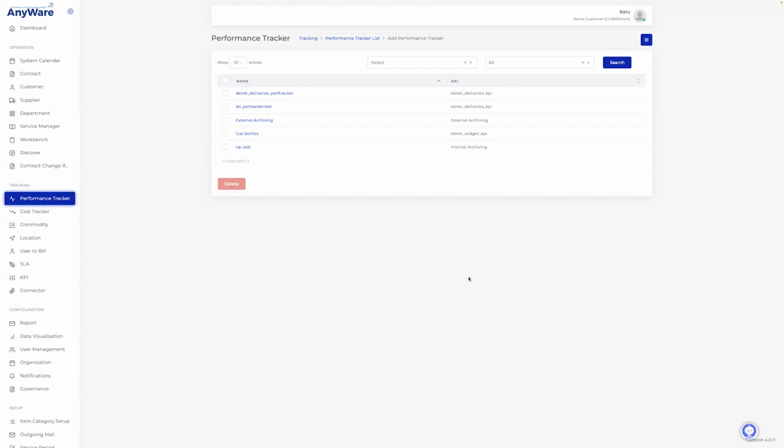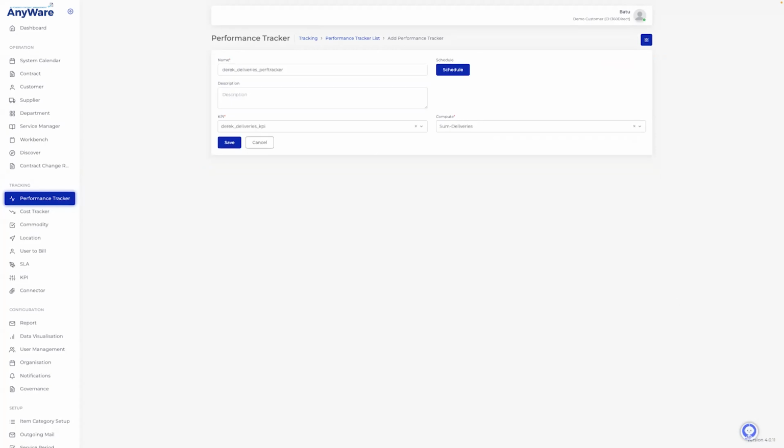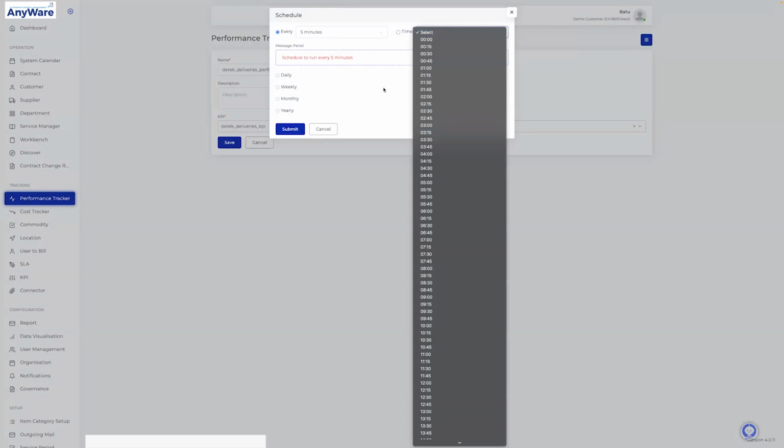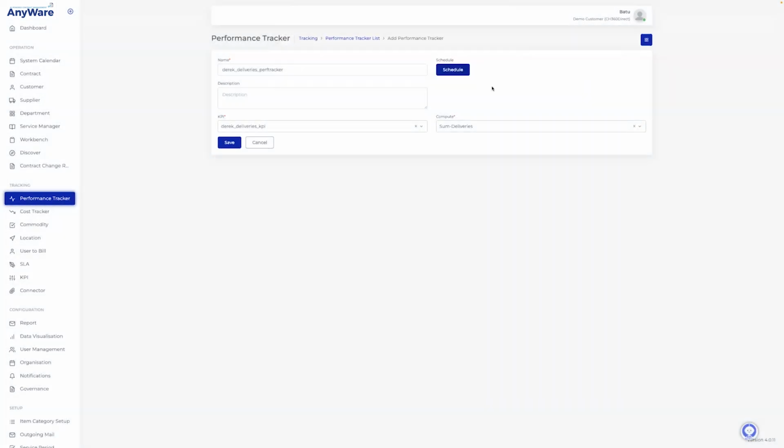For example, I will send you a note saying, I need a performance tracker for this specific contract. Let's go with this one. It's getting out of hand, so can you design it and make it available? Then you come here, build a performance tracker, and make it available for us to use. You will also schedule how often this performance tracker will run. Click on the schedule, and you can run the tracker every 5 minutes, daily, weekly, monthly, or yearly. So you have those options to create your own performance trackers.